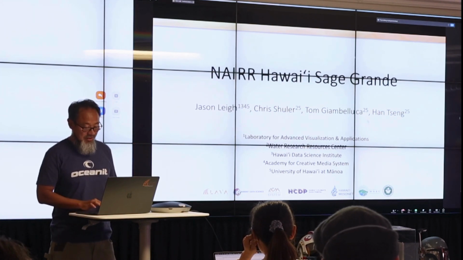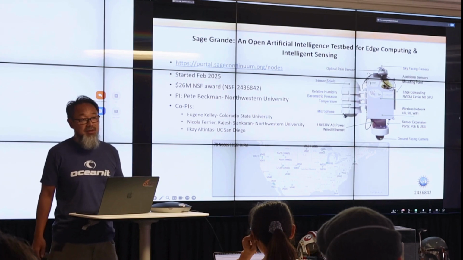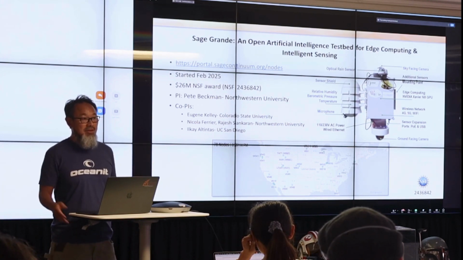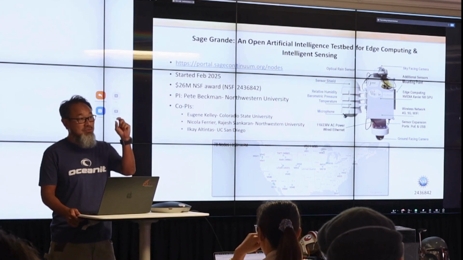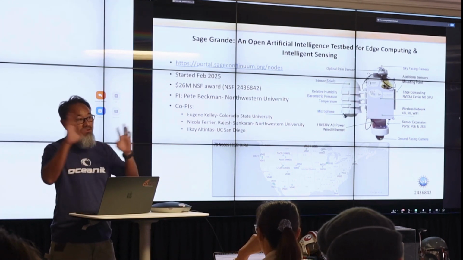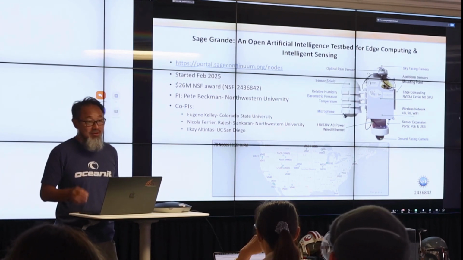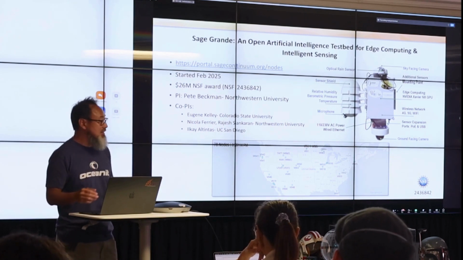Essentially, a big key part of understanding the climate is to have sensors out there so that you can monitor things. In Hawaii, unfortunately, because we're so small relative to all the simulations that the United States generates, we're like a pixel. So there's not a whole lot of data about the climate in Hawaii.